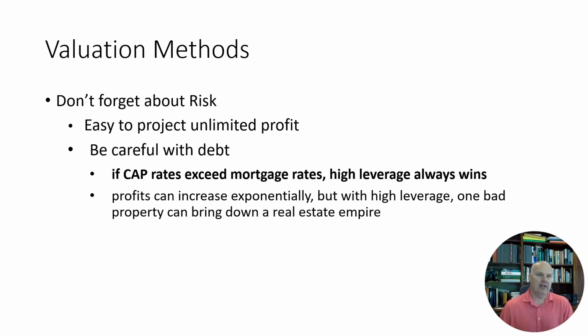So a few caveats in using this method. Don't forget about risk. It's so easy to project unlimited profit, but that's really not realistic. You also have to be careful with debt. Financially speaking, usually if you don't model it correctly, the more debt you add, the higher your returns. But you've got to remember that if cap rates exceed mortgage rates, higher leverage is always going to win. And profits can increase exponentially, but remember with high leverage, one bad property can bring down an entire real estate empire.